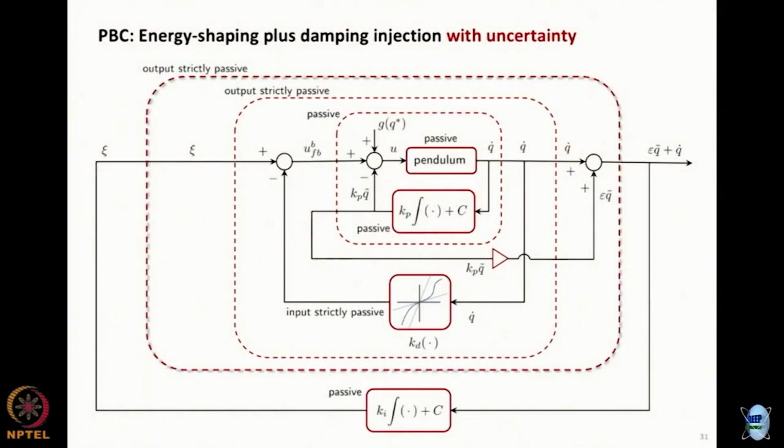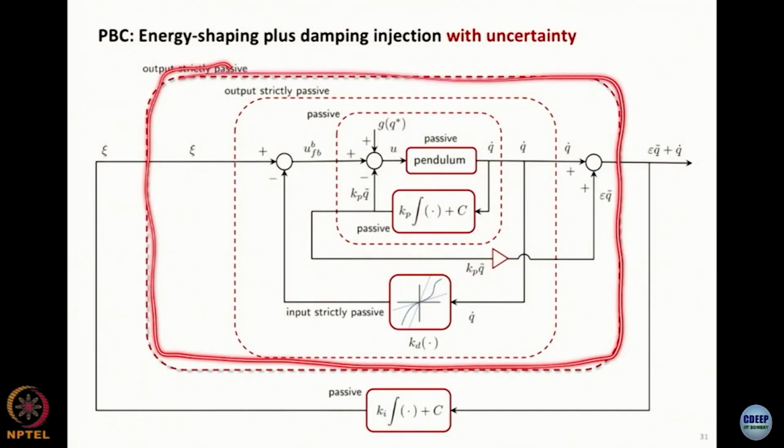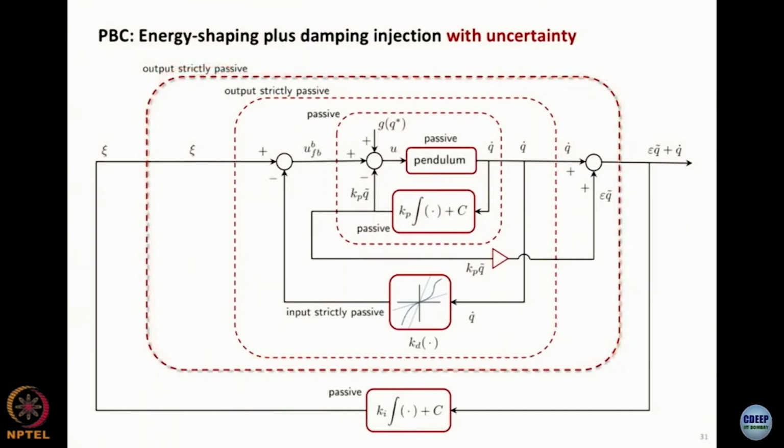And it all comes down to integral action. This is what we had when we know the gravity term. If we don't know the gravity term, this passivity-based control is saying, well, just take this output, because the system is passive also with respect to this output, not just with respect to q dot. Take that output, pass it through an integrator, and then you will still be fine.